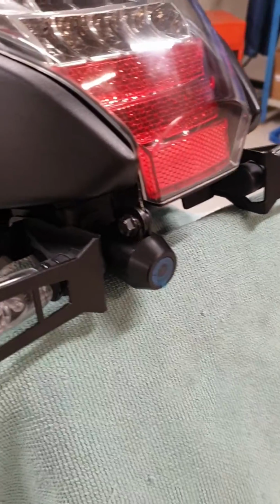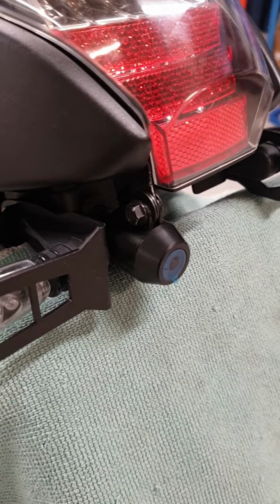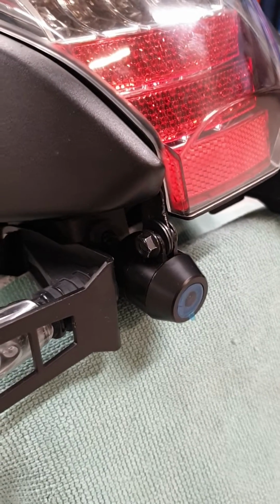Hello folks, this is a little bit of an update on the BMW. I have bought the Blueskysea dashcam, the B688.